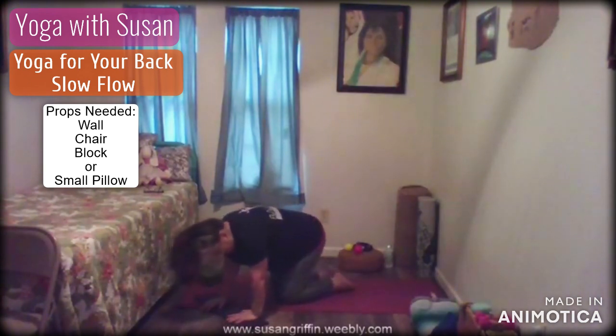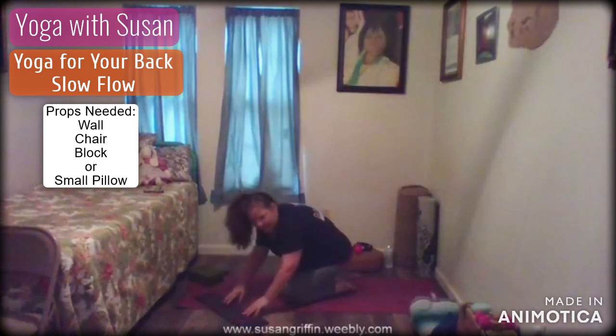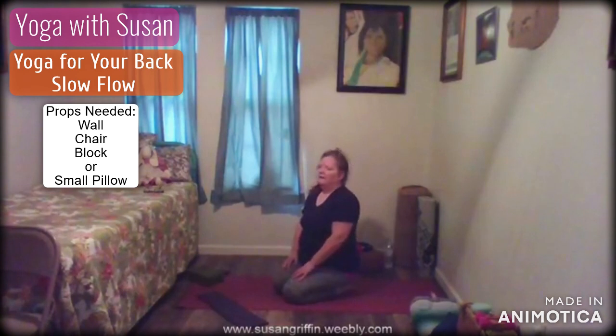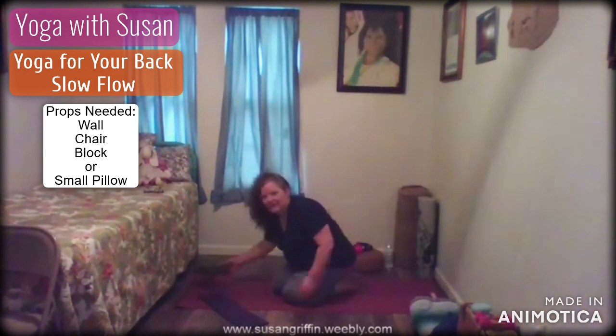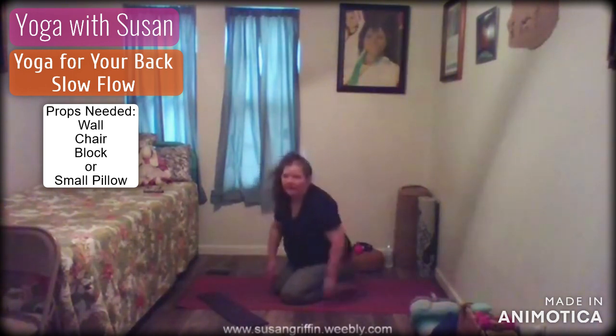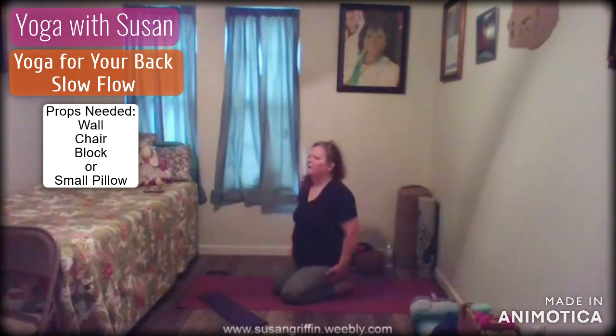We're done with that. So if you can, sink your hips back down towards your heels and you're sitting on your feet. Now, if this is too much, you can take a block and place it on your heels, and that'll raise you up a little bit higher. But this is a really good stretch for the top of your feet.